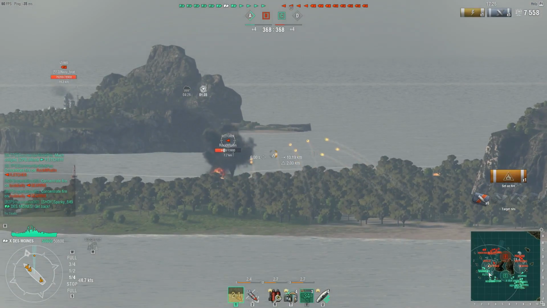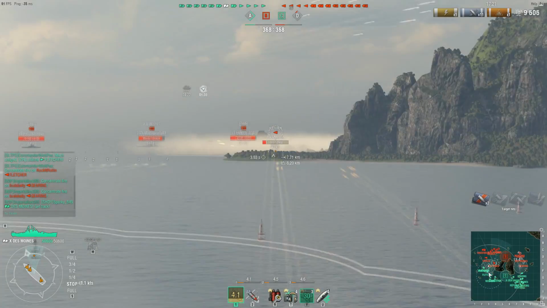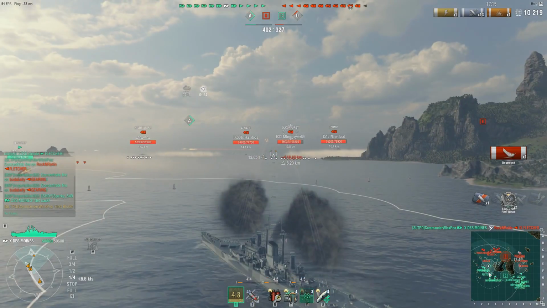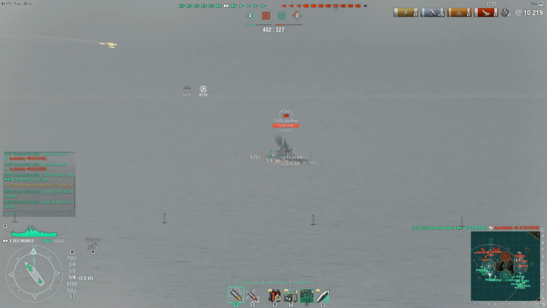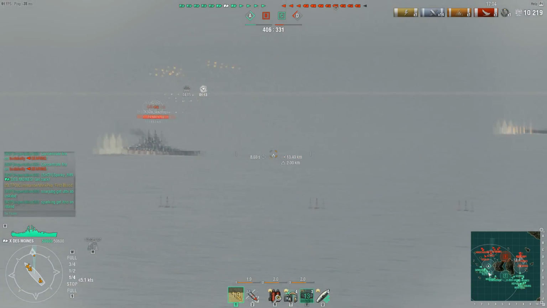Winkpy is going to borrow the smokescreen of a friendly destroyer, pops the smokescreen, and immediately starts farming damage on that Fletcher. Now, that Fletcher did, unfortunately, not know how to deal with a radar cruiser and tried to stay hidden in the smokescreen and back behind that island. That's absolutely not what you want to do if you find yourself in that situation. The best thing you can do is open up.